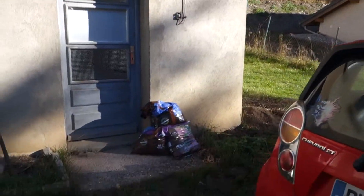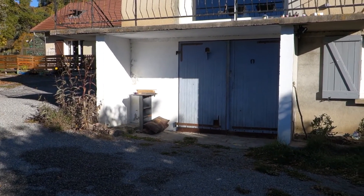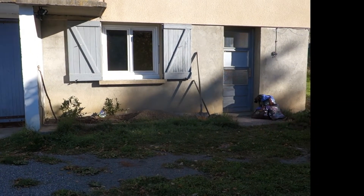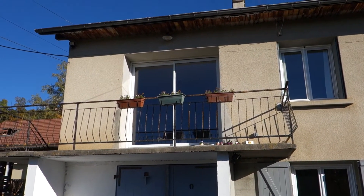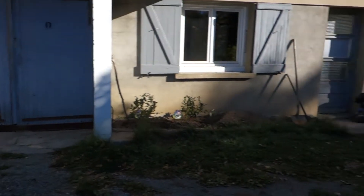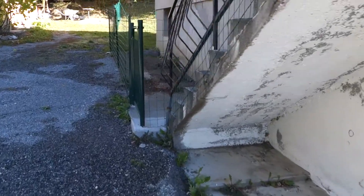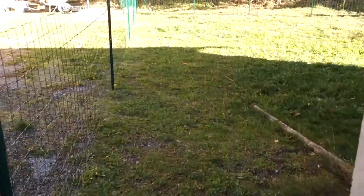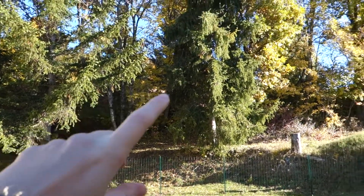That is the neighbor's house — we don't need to see that. Let's try to get a shot of the full house. There's the garage door. We're going to start with the garage, and we have a flat downstairs here. So there's a flat downstairs and then the upstairs which is where we live. Actually, let's go around the house. That is the driveway that we share with the neighbors. Mark and his cousin built that fencing that goes around the house — that is for the dogs. And that is the backyard, and the hill up here with all the trees — that's all ours.